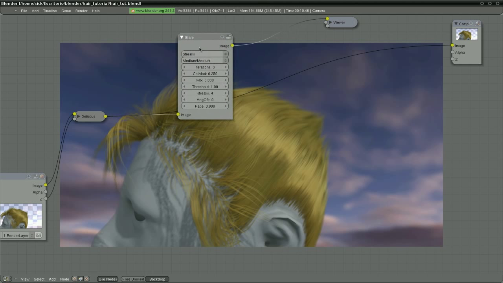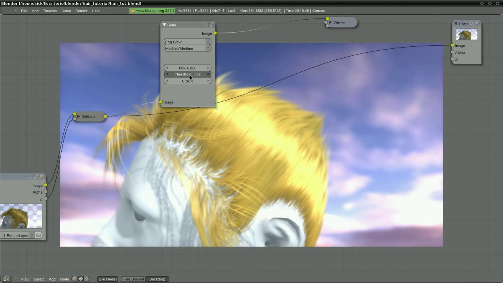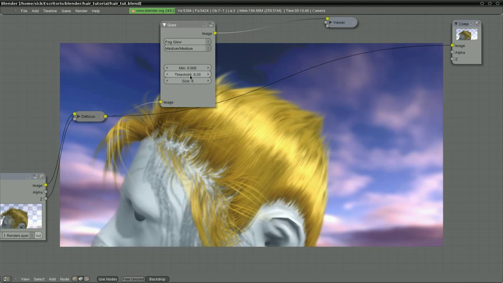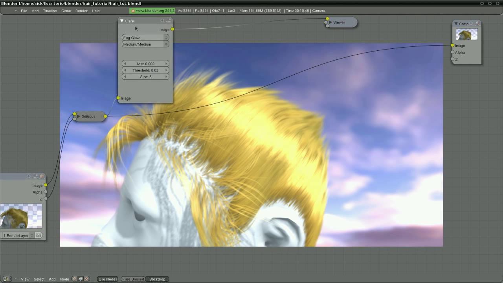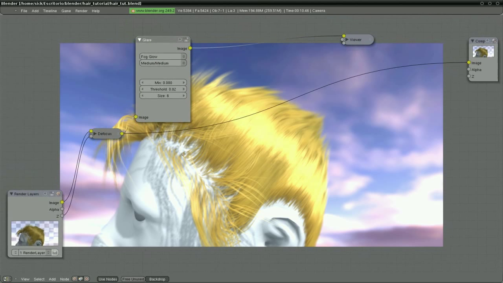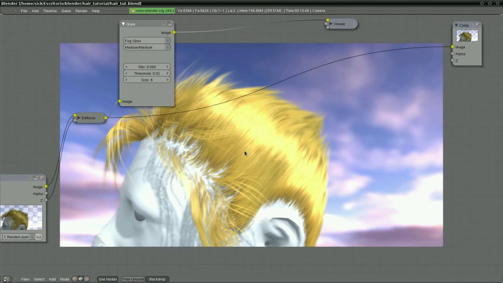Now I've just added a blur node, and we're going to change it to fog low. I like how it looks, so let's change the threshold value, and we're going to use this to give some more brightness to our image, which will make us need lower values for our lights. But I like how this brings together the whole image. You can see there's some overexposed zones in the image.